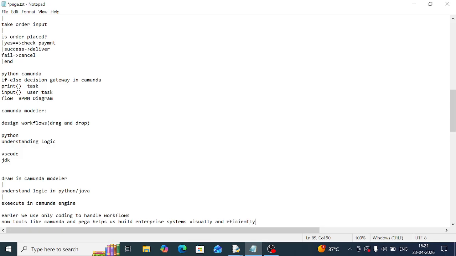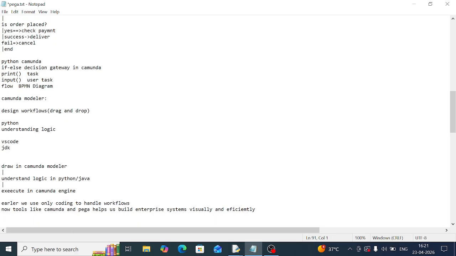That is the advantage of using Camunda and Pega BPM tools. Okay, I want to show you one more thing also.